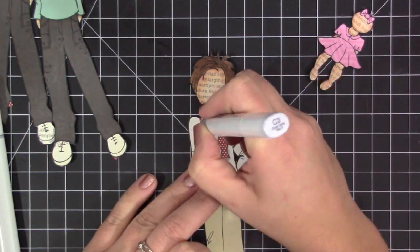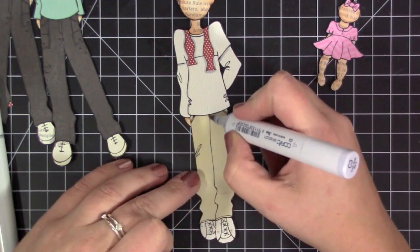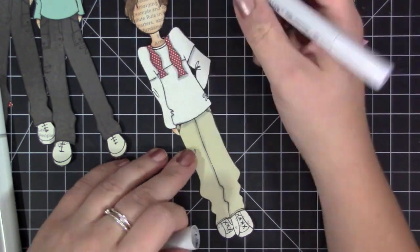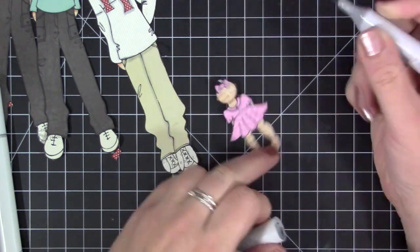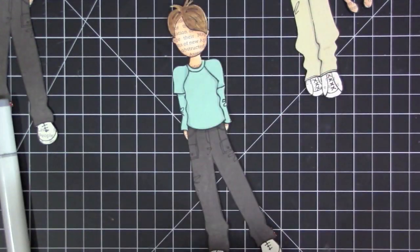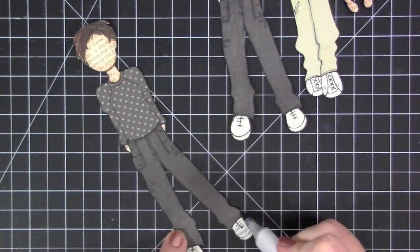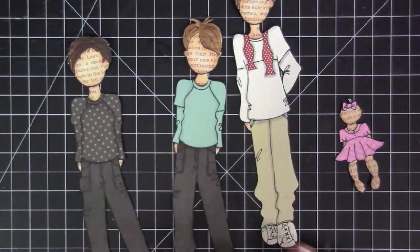I went ahead and cut all the dolls out and you can see now I have his bow tie adhered. I'm just taking a gray Copic marker to add some shading to all of their clothes. I usually do this when they're still adhered to the text paper but I completely forgot. It really makes the clothes have a little bit more dimension and look more realistic. For the lighter clothes I usually use a C1 or a C2 marker, and if it still looks too light I build on top of that with a darker C color — those are the cool grays. For dark areas like their pants I start off with a C3 or sometimes even a C5. That gets some great shading onto their clothes and makes them look way more dimensional.